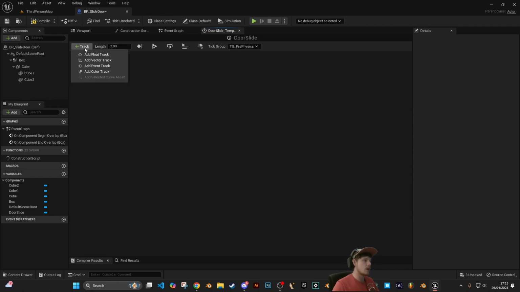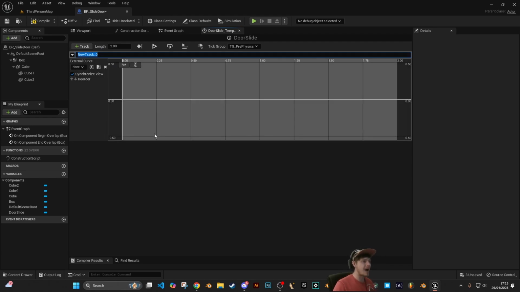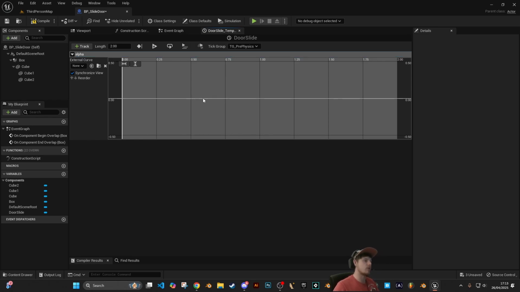So length of 2, add a track, and you can add different types of tracks here, but I want to do a float track because I'm going to use a lerp node, which basically just allows you to go from one location to another smoothly using a float value, which is referred to as an alpha. We'll get to that in just a minute. So I'm just going to call this track alpha, which will be appropriate in just a minute.